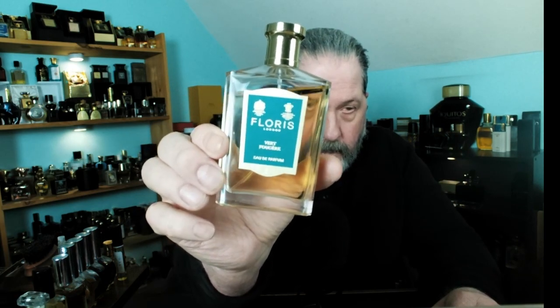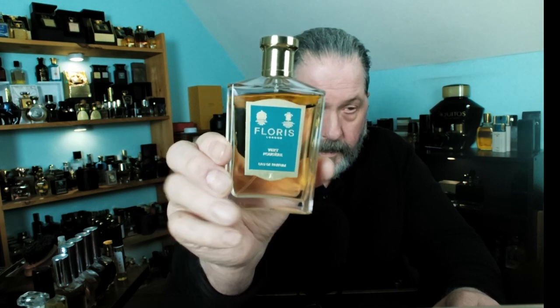Oh, and I brought this out because I wanted to mention it. Of course, this is on another level, but not far off of that. In the same vein is this that I've grown very fond of, and this is Vert Fougere from Florist London. Does kind of the same thing. Green and smoke. That's the best way to describe it, and it's just uber masculine and really perfect on a chilly day. I kind of use that Vert Fougere to offset running through the Vert d'Encens. So we all play those games, don't we?